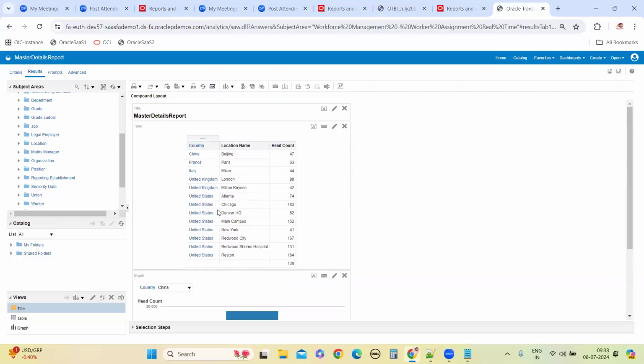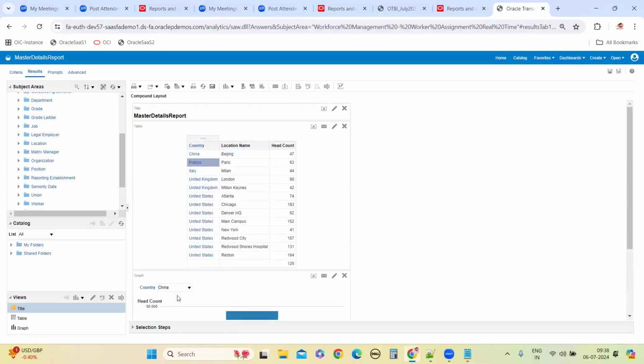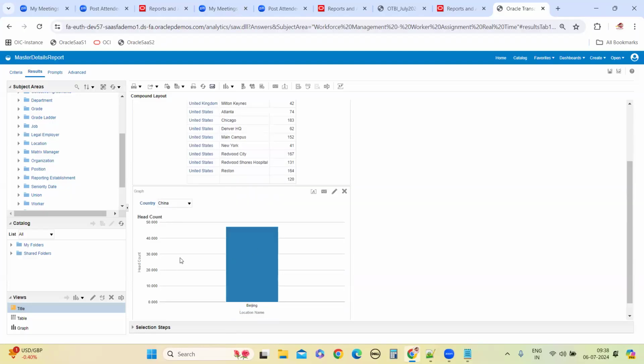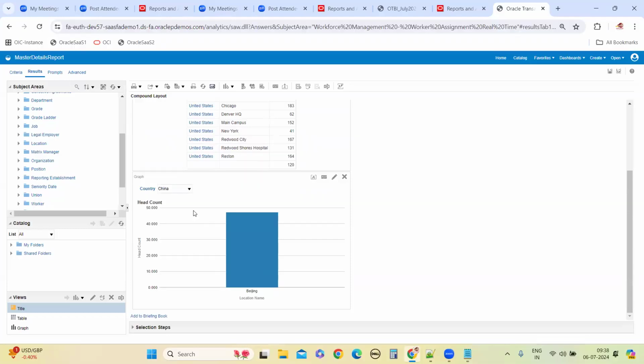But if I observe here, when I select, it is showing China because it is taking the first record. China has the first record, which is the reason China data came. But if I select France, it should refresh with France data, but it is not refreshing.